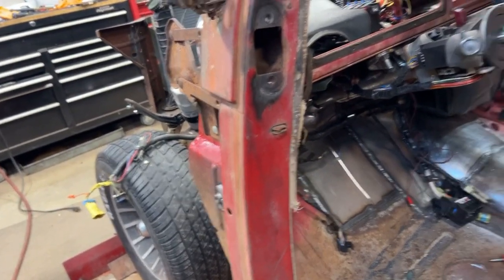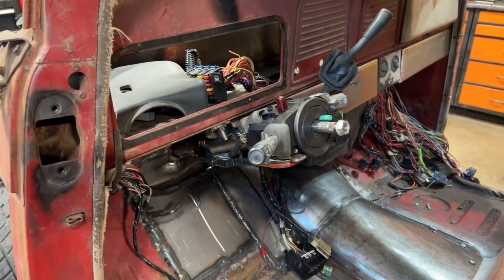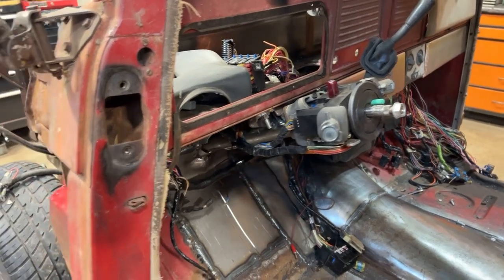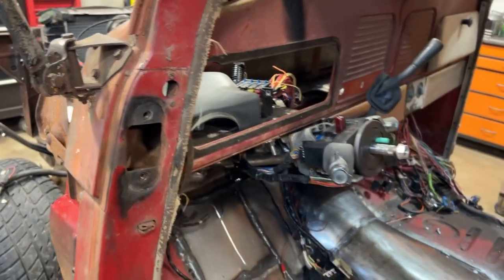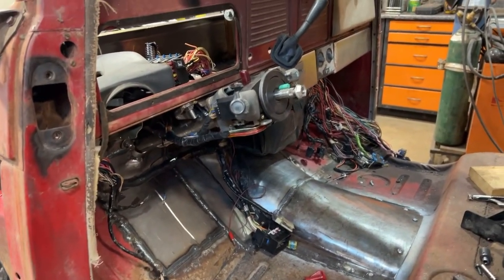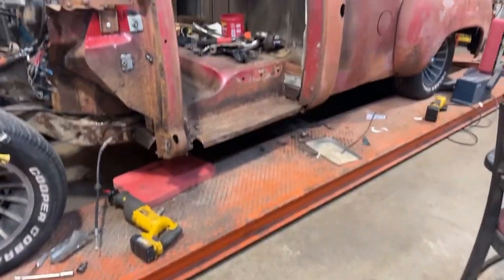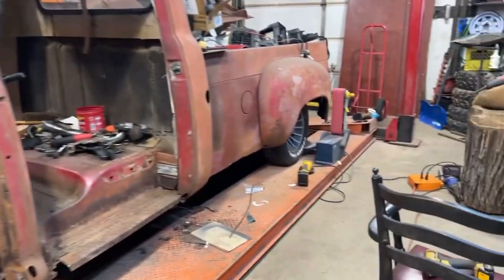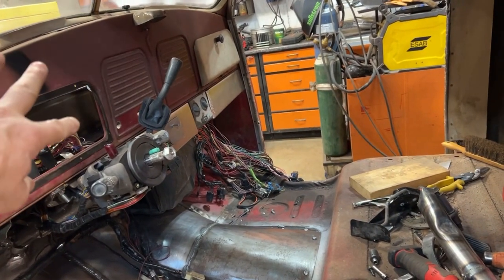So I'm going to get this other side done tomorrow, and then I'll build a box to go with that deck where the deck was. I should be able to build a nice size little storage compartment there, which will be fine. My mistake — I'm paying for it, but whatever. At least there was progress today. I was hoping to be on to the dash attack for the cluster, so that'll be tomorrow, maybe.